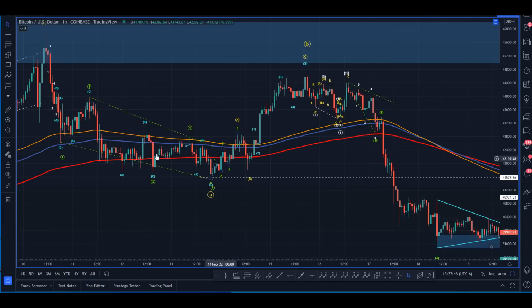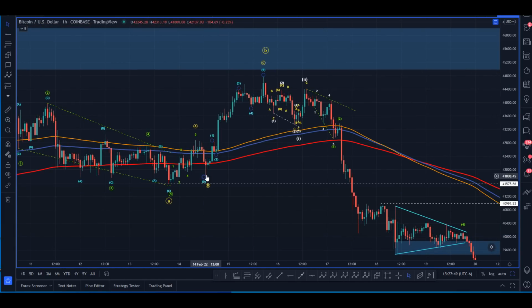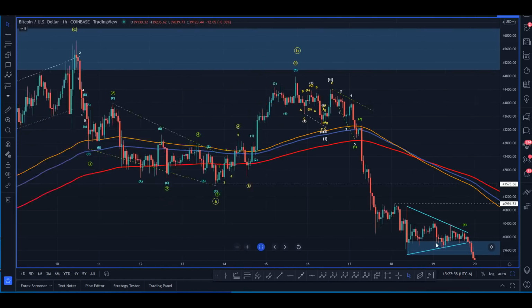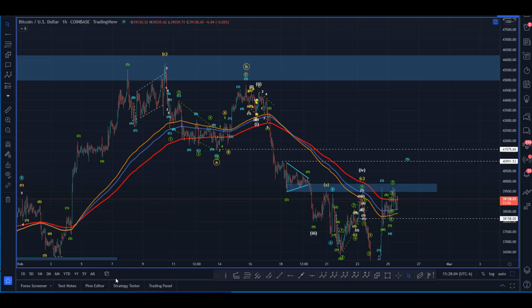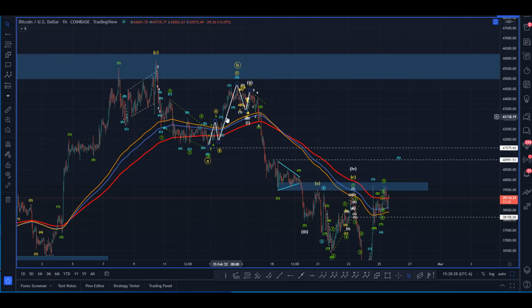Well, okay, so think about it. Look right here. So here's a clear 5, here's a 3, here's a 5. So we got to turn this into a truncation? How the fuck are you going to do this? I suppose you'd have to do it. All right, so maybe this is too much internal Elliott dialogue for those of you that are learning and looking for ideas. But all right, so there's a 5, there's a 3, there's a 5. So if I do it here, right, so you'd have to do it there. Boy, so you're truncating the 5th of the. I don't like it, so I'm not going to trade it that way.